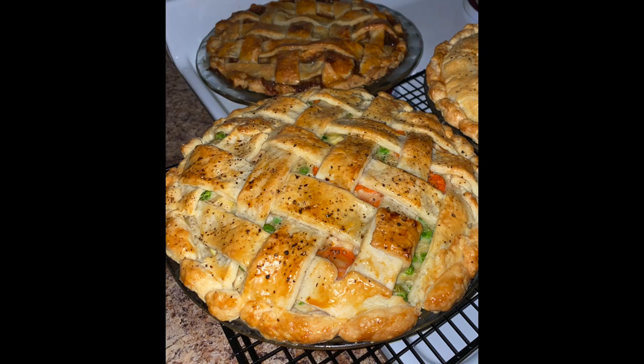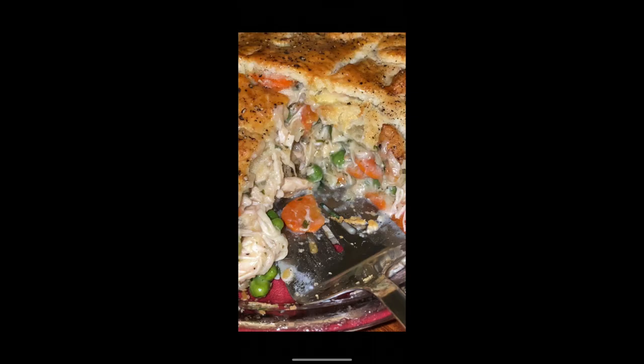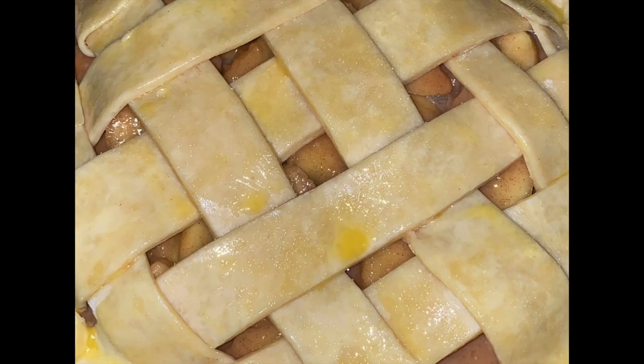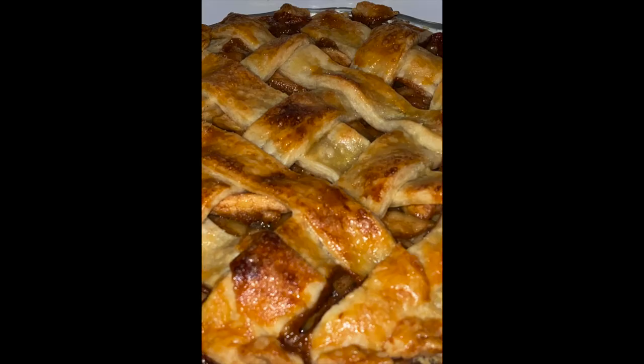This chicken pot pie of mine is a fan favorite, but the thing that I look forward to the most is biting down into that crust. It's flaky, it's buttery, it is phenomenal. We also like using this pie crust recipe for our apple pie. And as you can see, boy, that pie crust looks amazing. So basically you can use this with anything you want. You can use it with blueberry pie, apple pie, chicken pot pie, whatever you desire. So without further ado, let's get into this pie crust recipe.